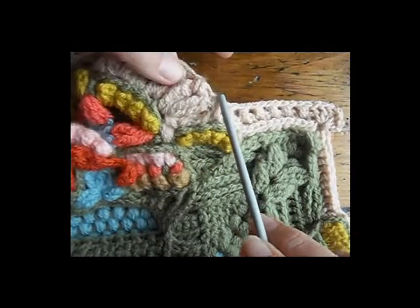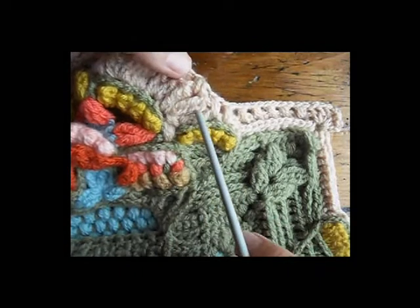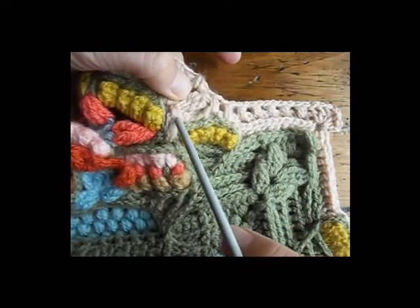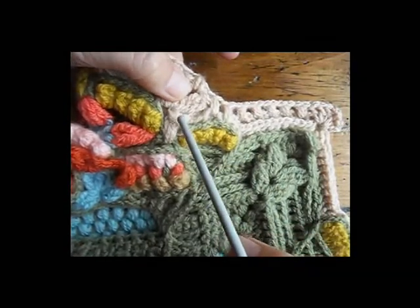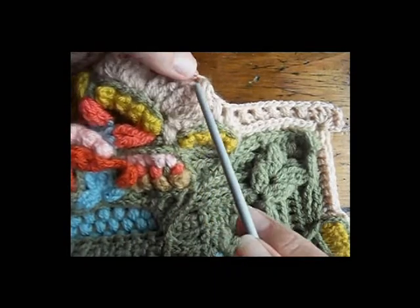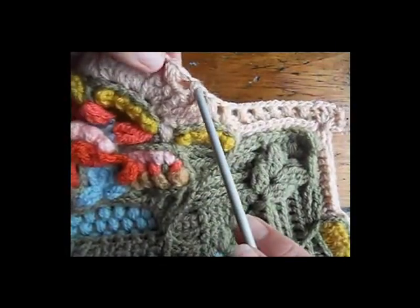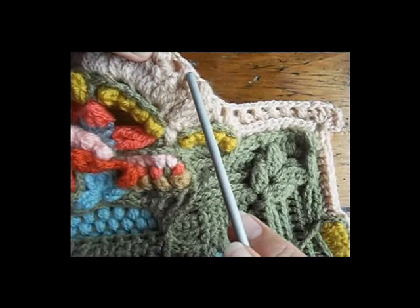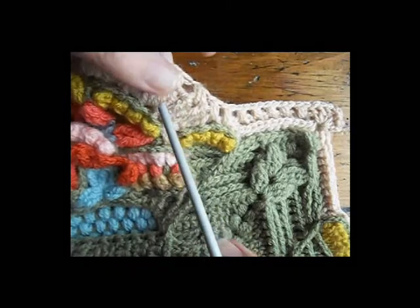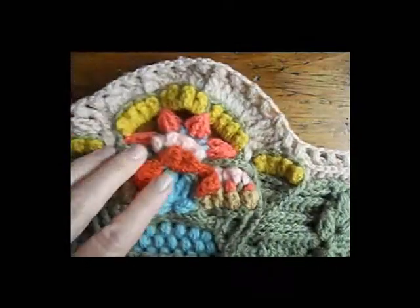Okay, then you're going to skip the next treble and work into the space, so it looks as if you have 2 trebles together there. But one is worked into the top of the 4 double crochets together, and the other one is worked into the space after it, but they look as if they're 2 together. So you're going to work your puff into there, and then you're going to work a puff in between your 2 double crochet V's, that V over there, like that. Okay, and then you're going to do the same on the other side.